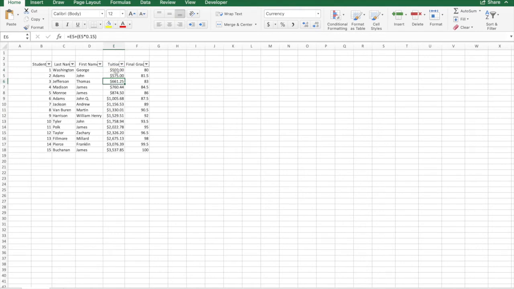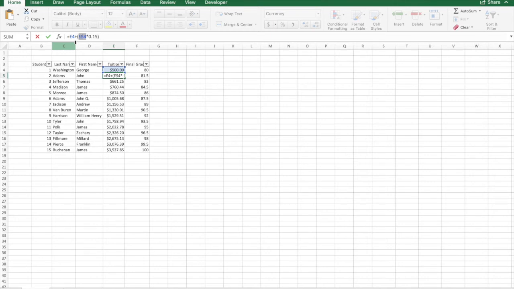I want to show you one more thing, one more useful tool in Excel. If I go up to the formula bar up here, instead of having the 15% change, I want it to stay fixed on that first cell, on that first 500. I want to keep it fixed on E4. So to do that, I'm going to add anchors, which is something I'm sure all of you have seen before, but probably don't know what they're called. They're the little dollar signs, right, like that.